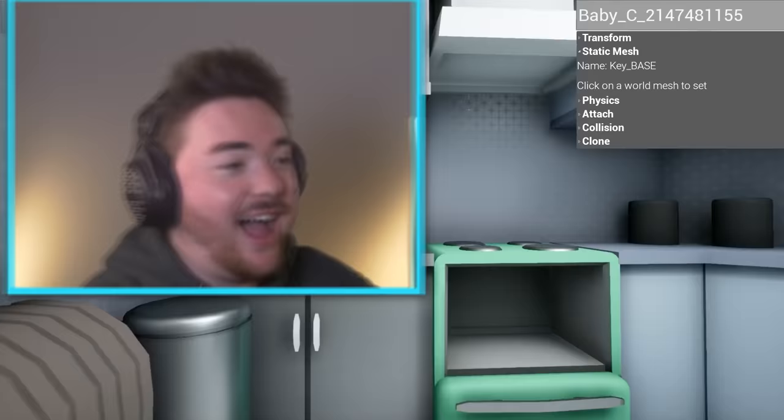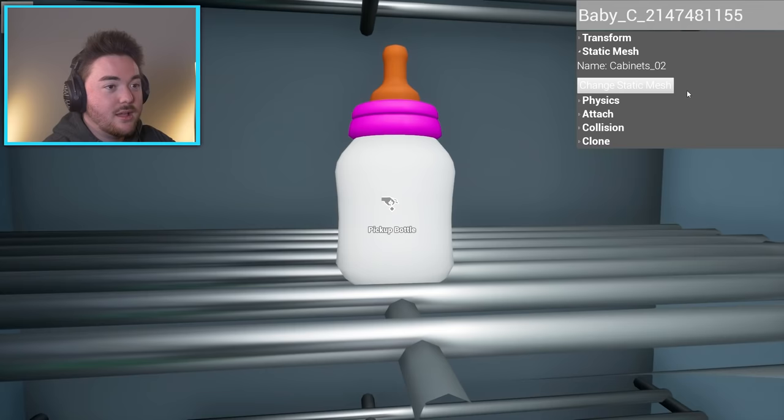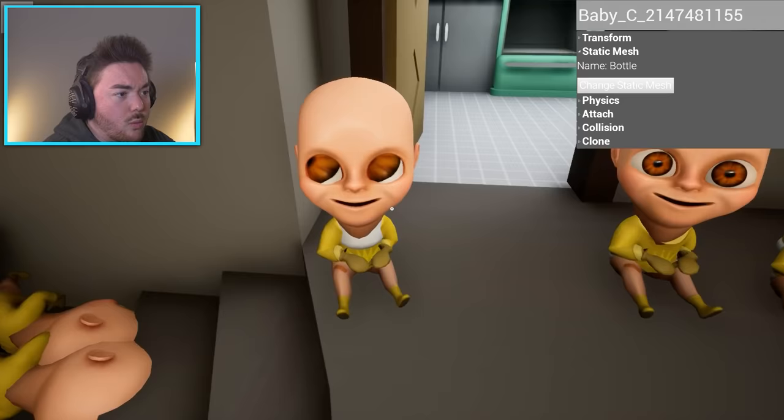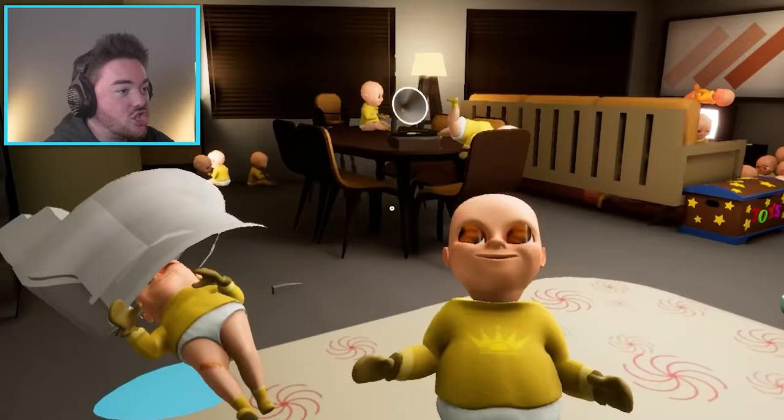Can we change it into cabinets? Oh, wait, that's his eyes. Yep, they're cabinets now. No, something else. Maybe the baby bottle? Let's change it to the baby bottle. Yes, your eyes are now baby bottles. Oh no, what? They almost look like his normal eyes, but giant. What would he look like if we took away the big head mode? Let's see. Oh my gosh, that is so creepy.